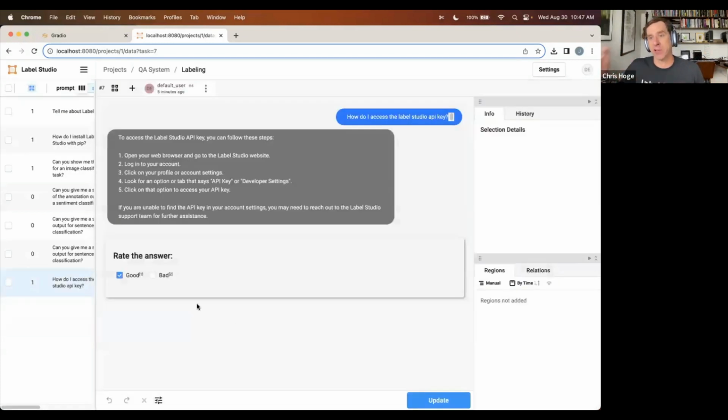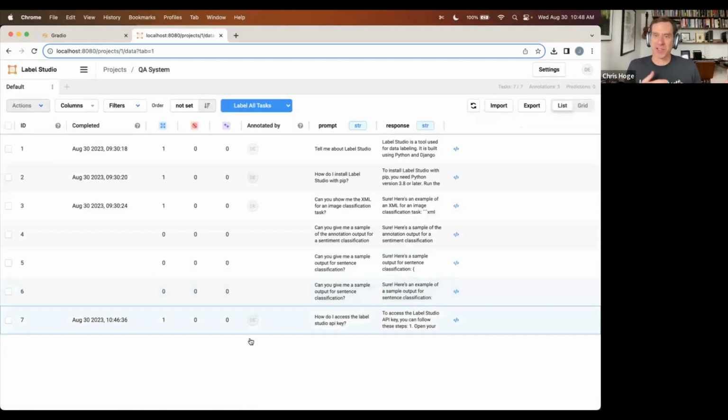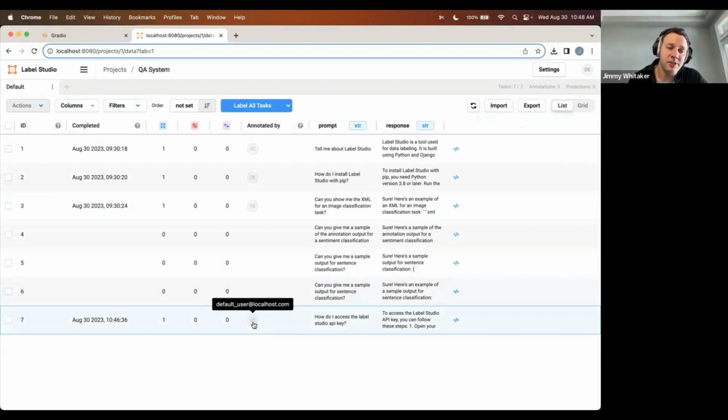And so you can ask your entire annotation team to label those tasks. Jimmy and I were debating whether this is a good answer or a bad answer. I was like, well, that's a good answer. Maybe Jimmy marks it as a bad answer. And you can continue to use that information to do things like use agreement to determine how strong that label should be. Yeah, that's a great call out.